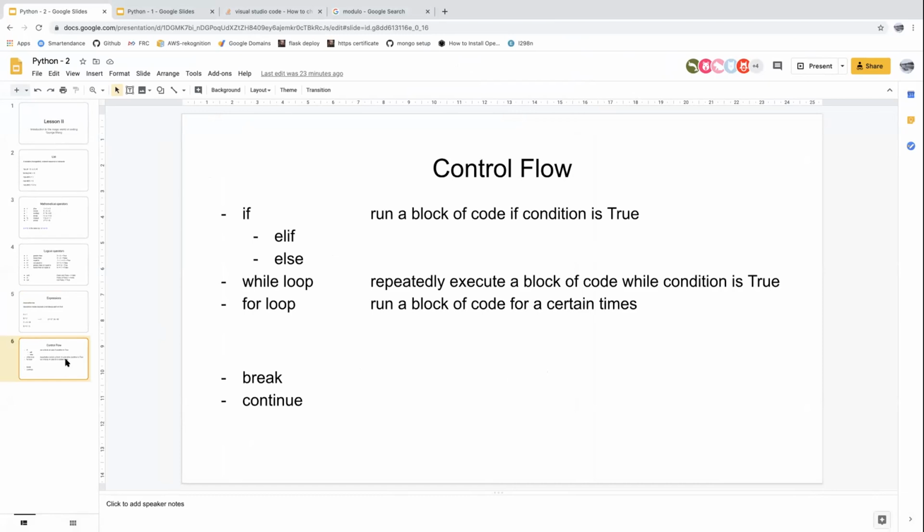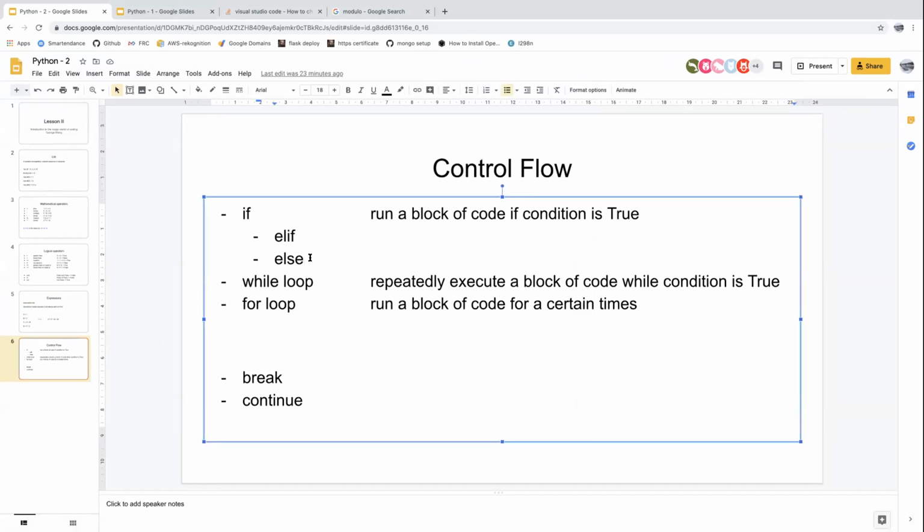Last thing, this is kind of the first hard thing you're probably going to meet in coding: control flow. There are 3 different statements that check a condition, then decide whether to execute the code or not.